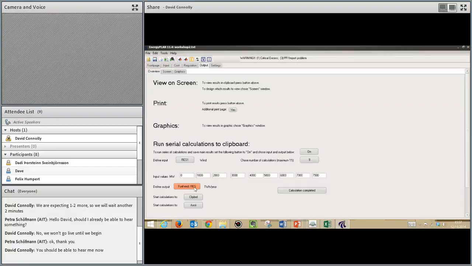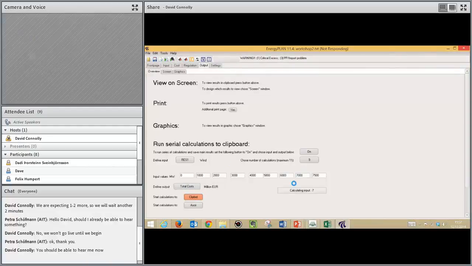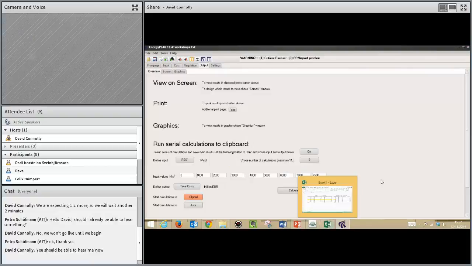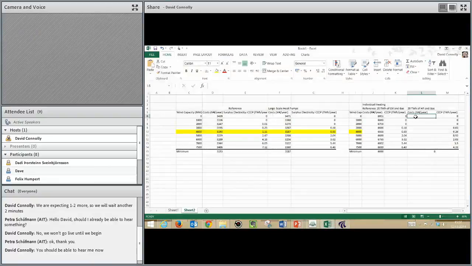And now we go to the costs very quickly. You can see that replacing the oil boilers with the heat pumps has reduced the price of the energy system by about 300 million euro per year.